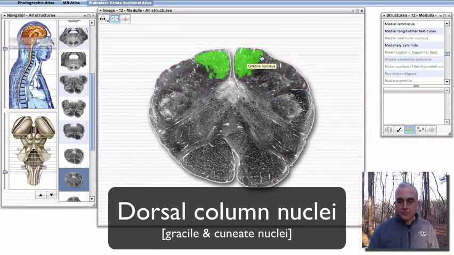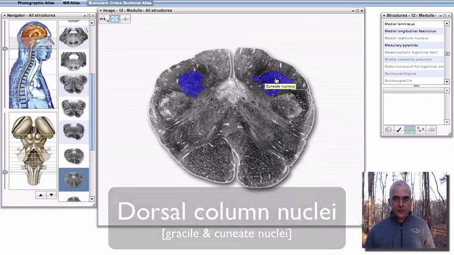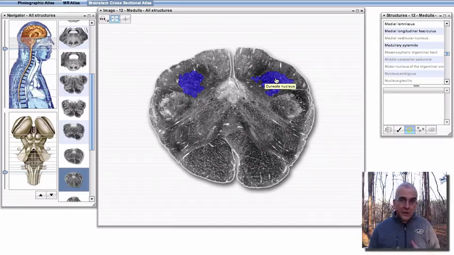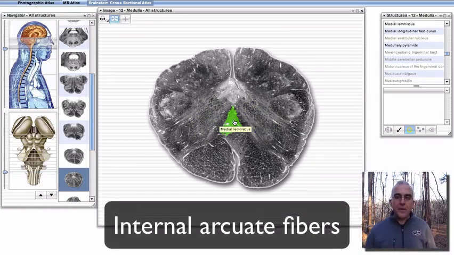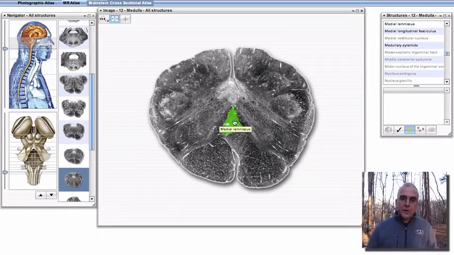And there are two of them. There's a medial tract called the gracile tract, which ends in a gracile nucleus. And then there's a more lateral tract called the cuneate tract that ends in the cuneate nucleus. Now these nuclei, these dorsal column nuclei, they grow the axons that form the medial lemniscus. So they grow axons that sweep around through the tegmentum of the brainstem called the internal arcuate fibers, and they form the medial lemniscus. The medial lemniscus axons derive from the contralateral or the opposite side dorsal column nuclei. So there's a crossing, there's a decussation here.